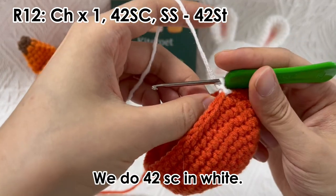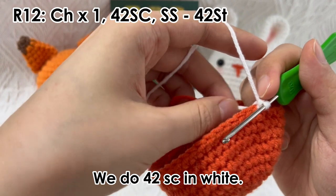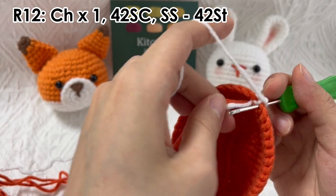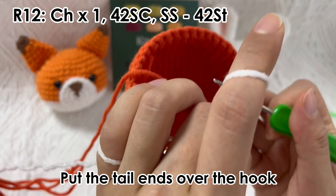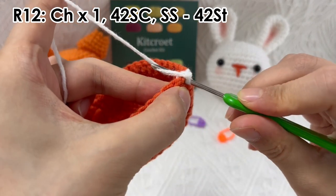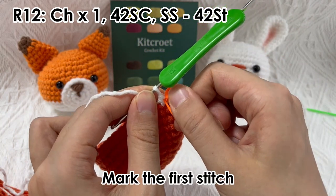So we continue to do 42 single crochets for round 12. For the first stitch we do a single crochet, put your hook into the first stitch that we slip stitch into and put the end of the yarn over your hook and hold it. Use your index finger and your thumb to hold the pieces like this and yarn over, pull through all the loops, yarn over, pull through two loops on the hook, and we got a single crochet. Mark the first stitch.